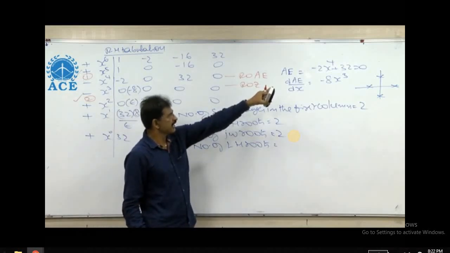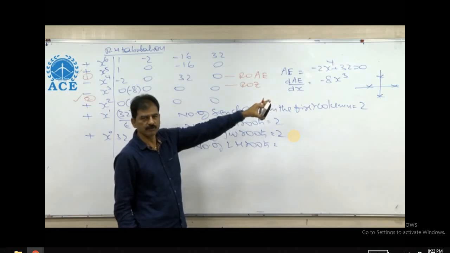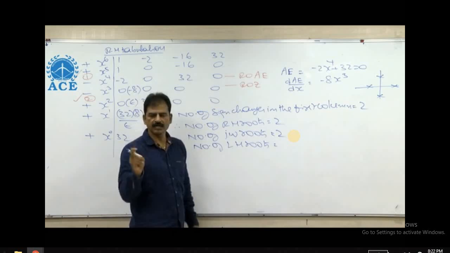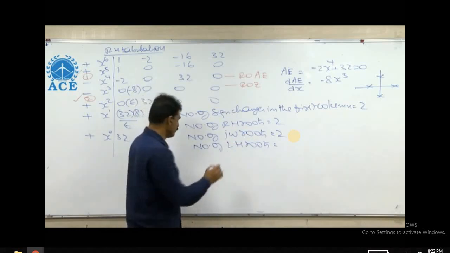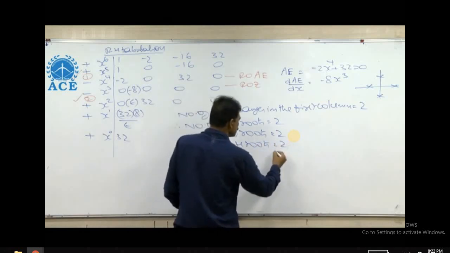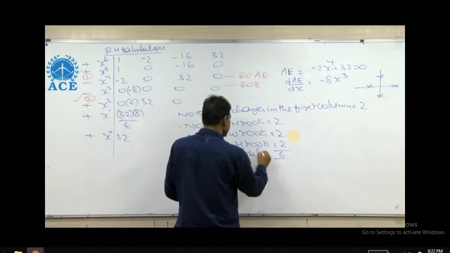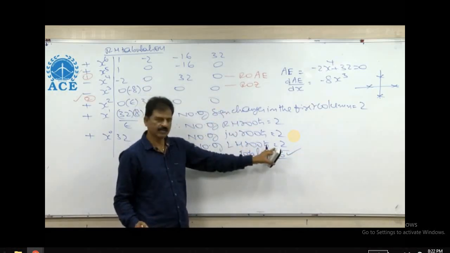Definitely that auxiliary equation, if you solve, you are going to get those 4 roots. But it is not necessary to solve. We can easily say from the auxiliary equation: one sign change, one right, one left, and the remaining 2 on the imaginary axis. Therefore, roots on the imaginary axis are 2. And the remaining left-hand roots will be 3. In total it has to be 6 because it is 6th order, so 6 roots are present. Therefore, number of left hand roots are 2.